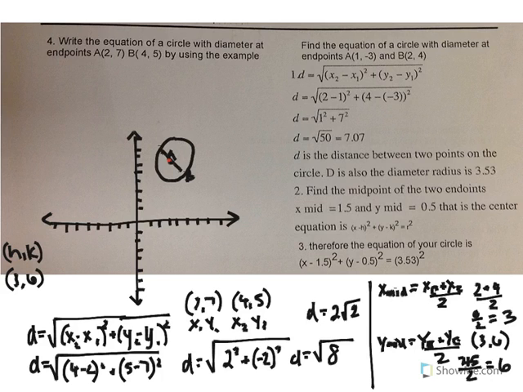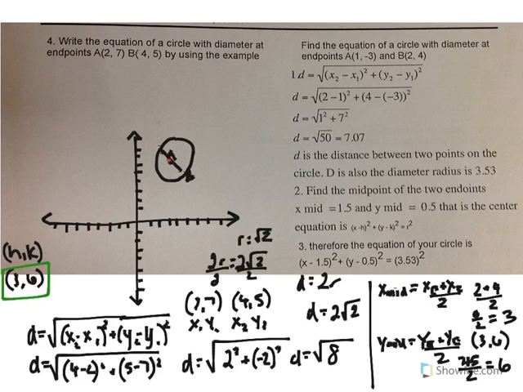So now we have our center right here, and we have our diameter right here. Now, this is not in usable form for the equation because we need to find the radius. So, diameter equals 2r. In order to solve for the radius, we do 2r equals 2 radical 2. Divide both sides by 2, and you get r equals the square root of 2.